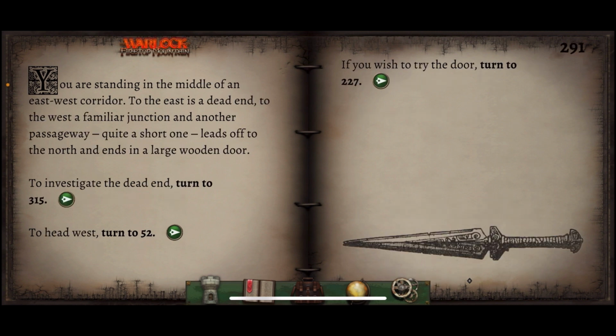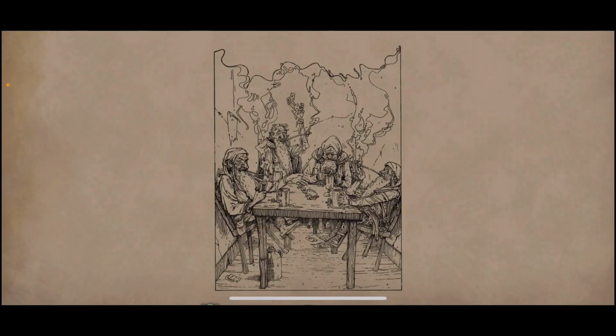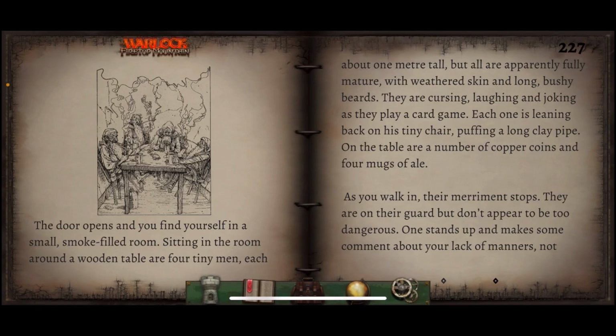You are standing in the middle of an east-west corridor. To the east is a dead end. To the west is a familiar junction and another passageway, quite a short one at that. Leads off to the north and ends in a large wooden door. Why not? Let's just try the door, shall we? Okay. Who are these people? Happy at a table, I think.